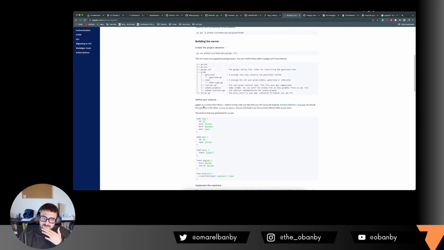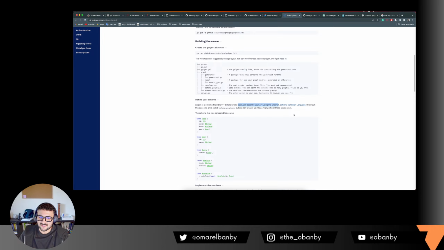All right, so let's define our schema. It says gqlgen is a schema first library. Before writing code, you describe your API using the GraphQL schema definition language. Okay, this is for smart people. All right, so it's just a schema. It's just a text file where you say, hey, this is how I want things to look. This is how I can relate them to each other.